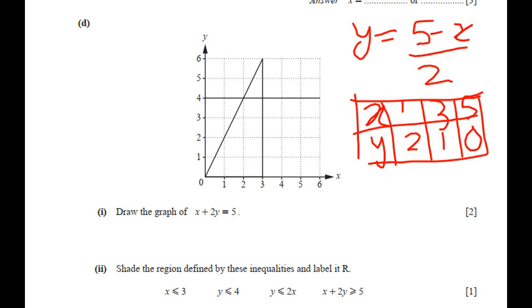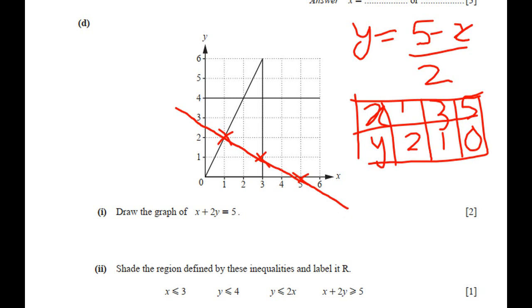So I got really nice integer answers for these particular values of x. That's why I choose 1, 3 and 5 and not 0, because if I choose 0, I would get y as 2.5, and that's relatively harder to plot on a graph like this. So my points are (1, 2), which is here, then (3, 1), which is here, then (5, 0), which is here. I roughly join this with a line because I don't have an accurate tool to do that.